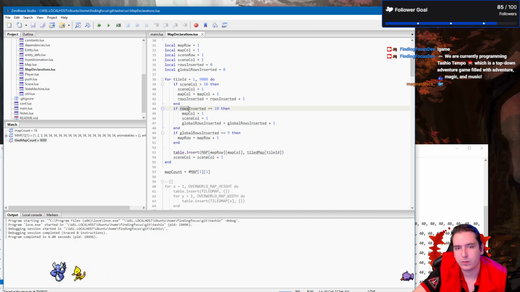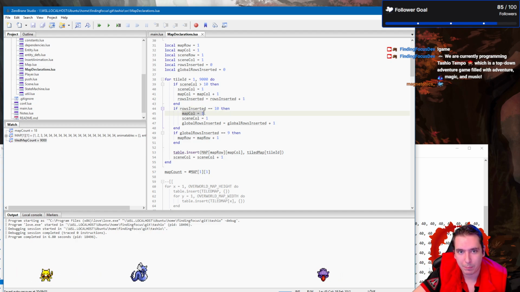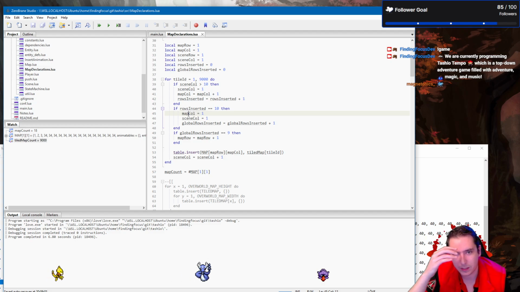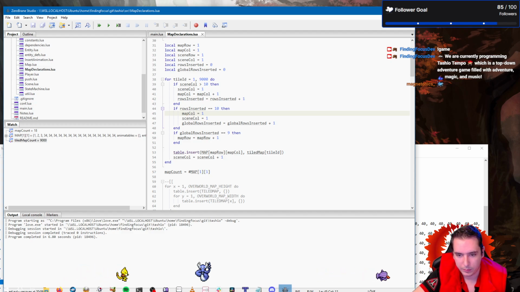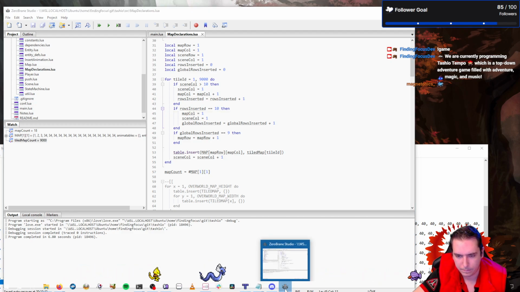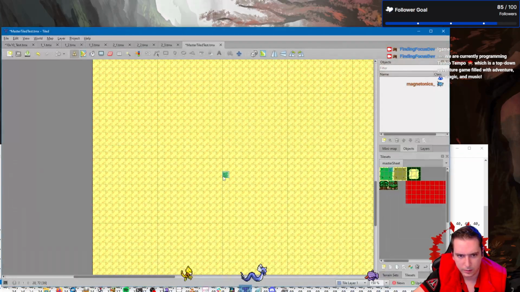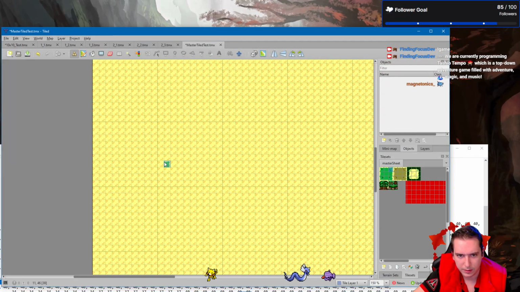Because if we've inserted 10 rows, meaning we're at the end of our scene, like map 1.10, then we're gonna go reset our map column to 1. Okay, so maybe this is where it's getting jacked up. It might be, let me see, in our tiled. Oh, we have all these. I think these are 40.